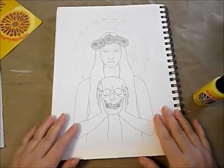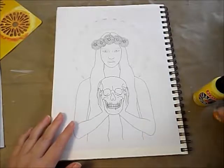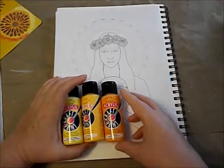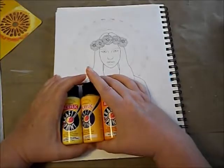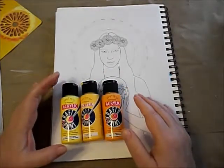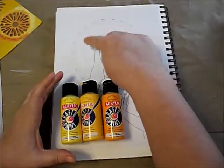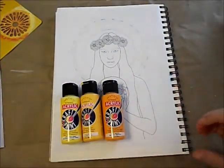Here's the rough sketch for my next painting, and I'm working today on developing the background colors for this. Since the flowers in her hair are marigolds, I sort of want to keep it in the yellow and orange family, but I don't want to use too dark of a color of orange for the background because I want these flowers on her crown to really pop.